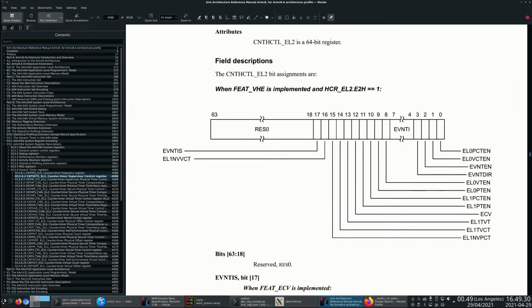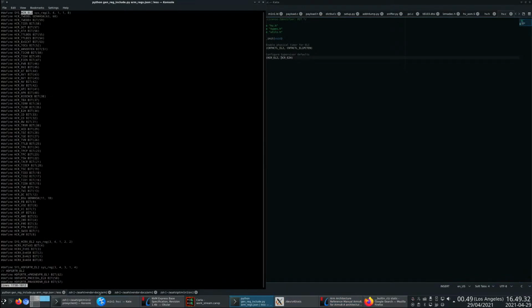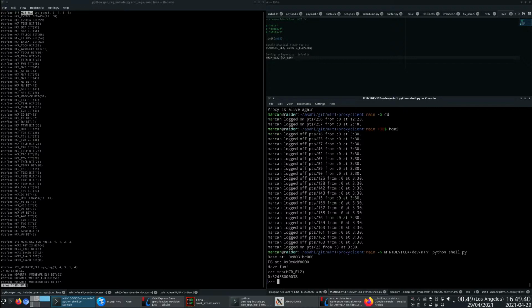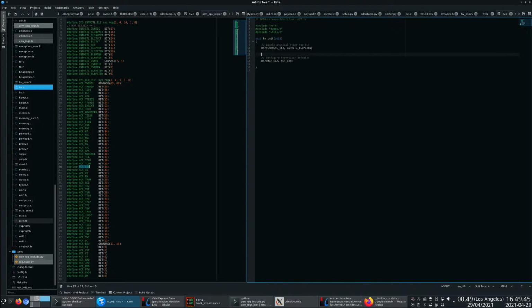So let's look at the docs. Actually, I can just see what the current defaults are and kind of use the same thing. So what is this? Bit 3, FMO, IMO, yeah, it has those two. And then, yeah, so we don't need most of those.